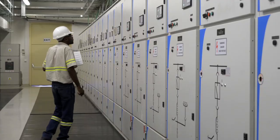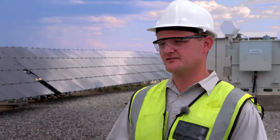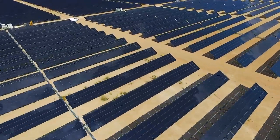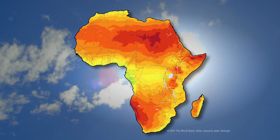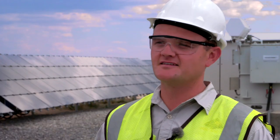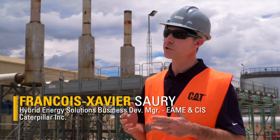Our power percentage of the total production cost is sitting at around 14%. We managed to bring that down since we installed the solar plant. If you download the irradiance map for Africa, you will see Namibia standing out like a sore thumb — it's the best place to build a solar farm. So here at Otjikoto mine, we have a true hybrid energy solution system.